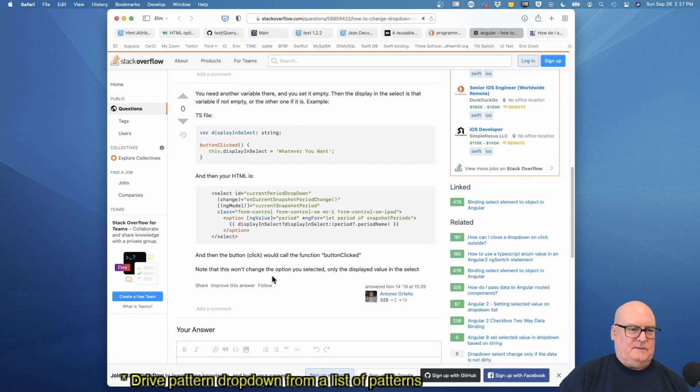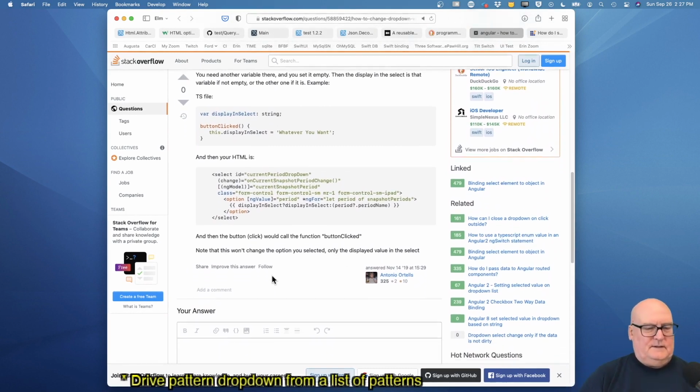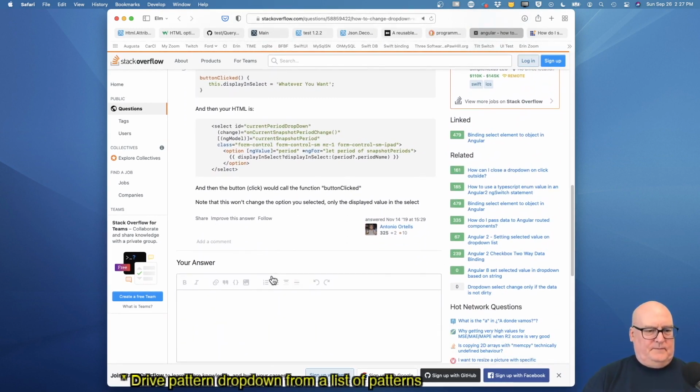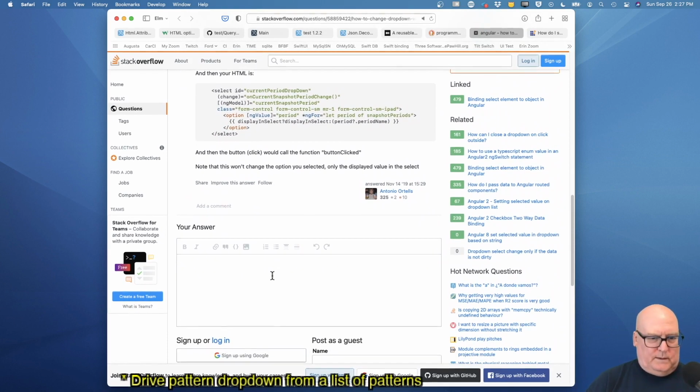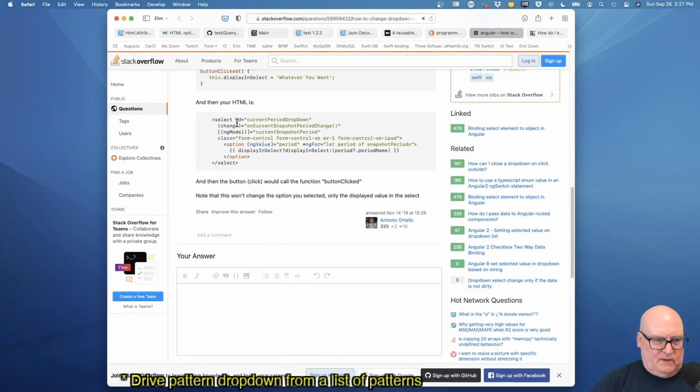Display as if that variable is empty or not. Select ID change equals ng model. The form option ng value equals period ng4.